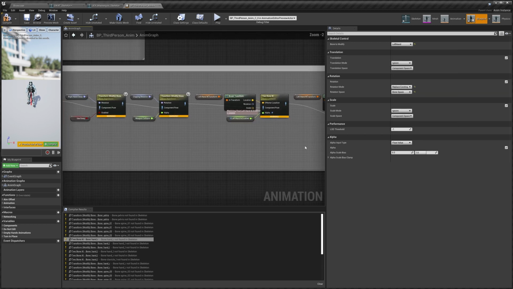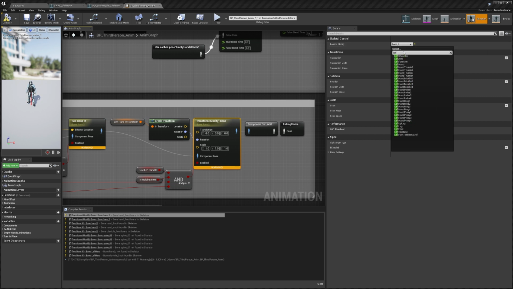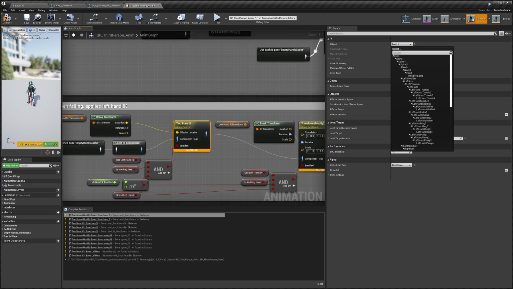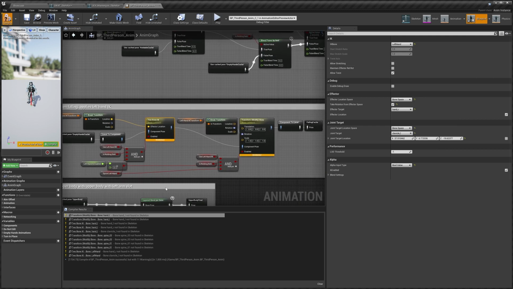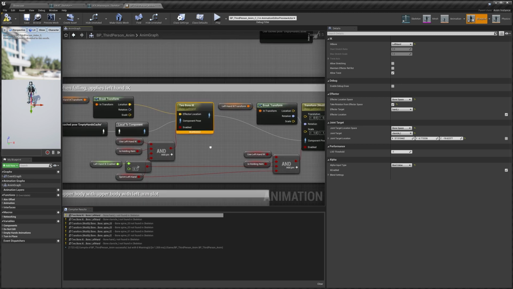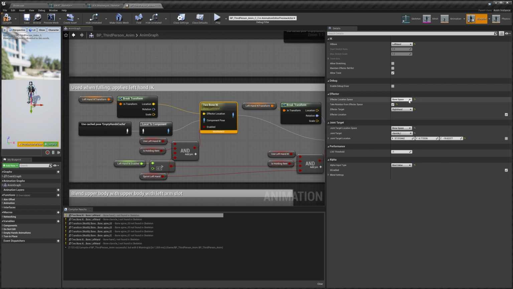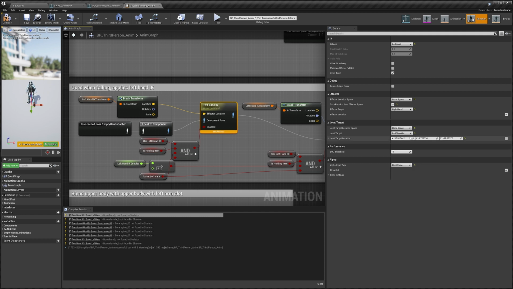So left hand again. We'll compile it again, so we just get a list of the remaining ones. So we'll click this. So again, left hand, left there. We'll do this one as well. Hand left, left. We'll compile again. So we'll click the next one on the list. Oh, we missed one here as well. So this is right hand, and here as well, clavicle. I believe this is shoulder, so that's left shoulder.